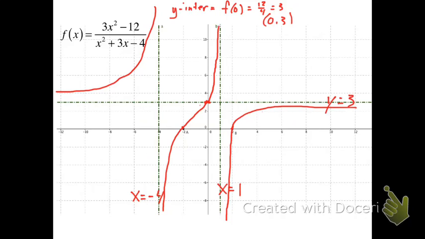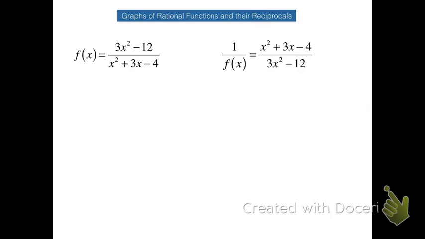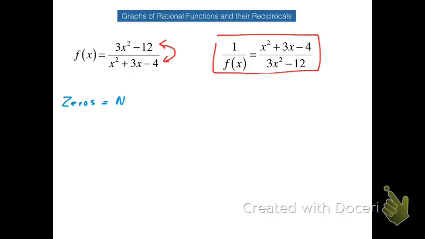Okay, just moving along here, there's a better picture of it, not my squiggly handwriting. Let's say we want to do the reciprocal of that. If you remember, a reciprocal is 1 over the function. In the case of fractions, the simple thing is to just flip the fraction. The numerator becomes the denominator, the denominator becomes the numerator. So I've actually already done all of the math. I'm basically just looking at everything a little bit differently here.